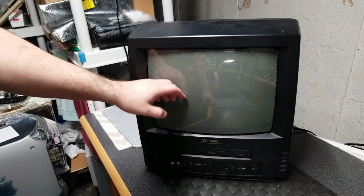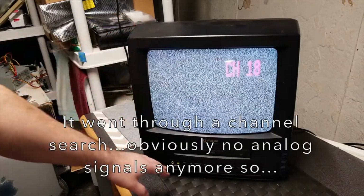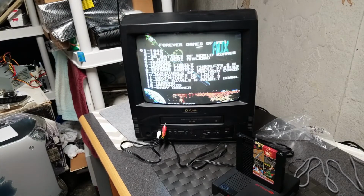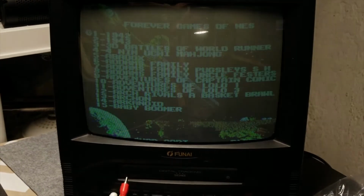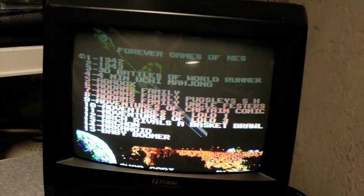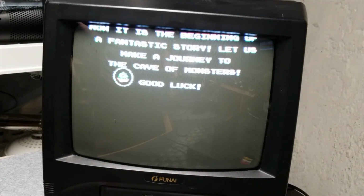I hear static, and there's static on the screen. And it works. Of course, I don't have a remote control for it, so I don't know if I'll be able to go through this menu or not. And it works. Look at that. It's blinking like that because of the refresh rate. I can't really adjust it with this camera here, but so this is cool. So I have a CRT now.